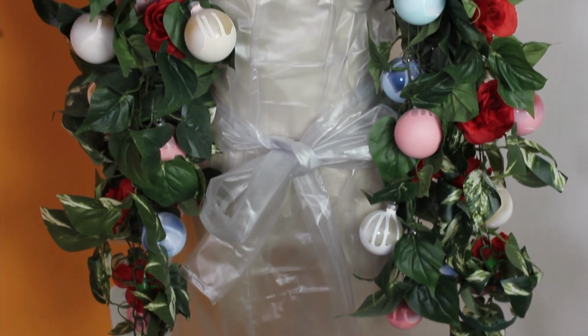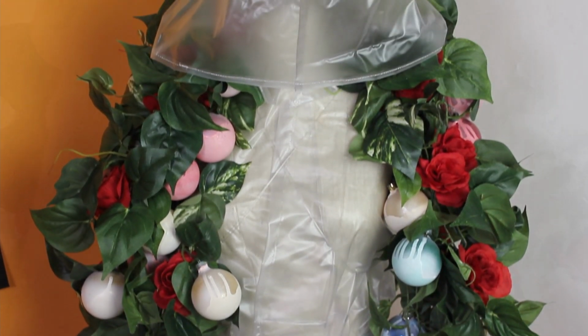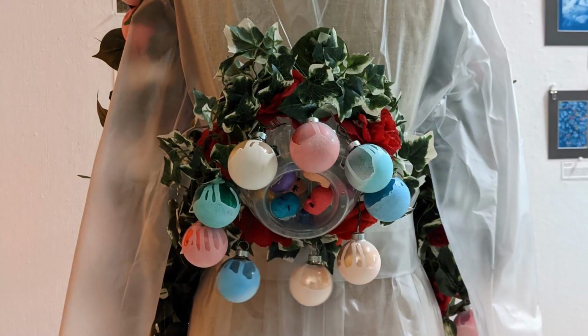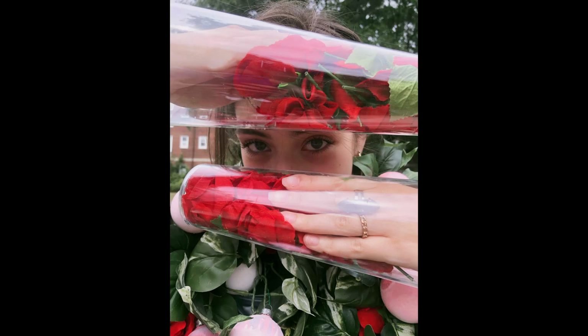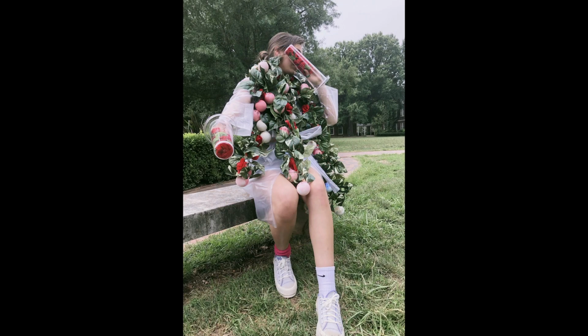Simultaneously, I hung some vines around her neck because she works in unison with flora and fauna. I hung a plaque of human heads on her back to signify that Mother Nature is caring for humankind. I also took some pictures of my friends, Tucker and Amy, modeling my sound suit to show how it would look on a real person and how the suit can change depending on who's wearing it.